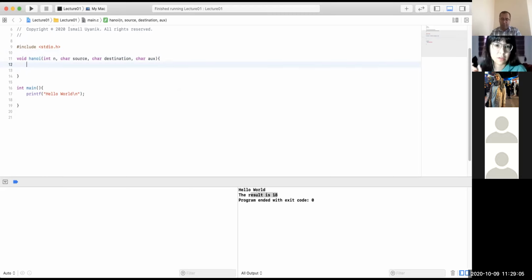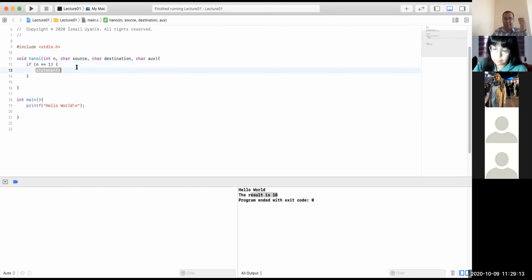Perfect. So we say if n is 1. So if in this case, if n is 1, which means that I have only one disk to move, what do I do? I will just move that disk because it's just one disk. It's within the rules. I can just tell that move this disk from here to here, right? From source to destination. So let's just prompt a message so that we can follow this.